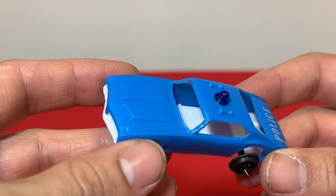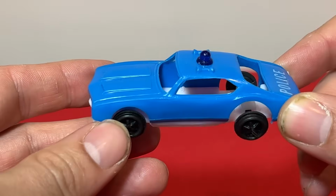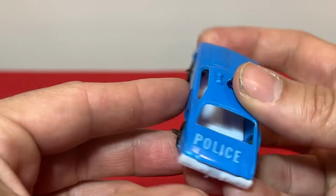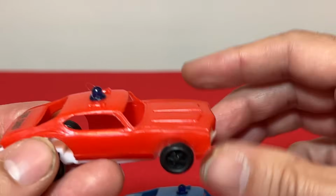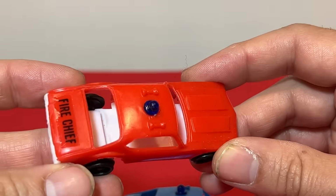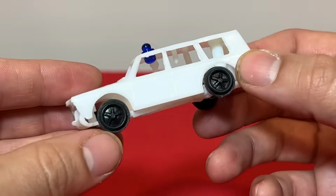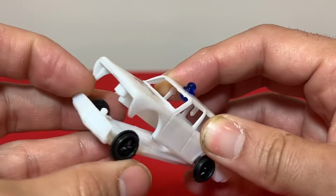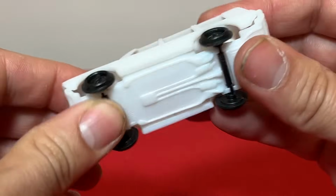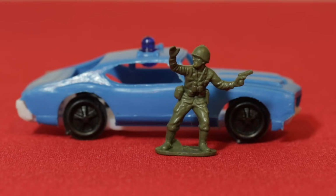Score. Here's a blue police car that comes with the set, and these cars are as cheap as they come, but they do the job. It's a very generic car that just has a police sticker on the back. Here's the exact same thing but red, and of course the sticker now says Fire Chief. At least the ambulance is a totally different shape. Again, these aren't Matchbox cars, they're just 2 simple pieces of plastic put together with some wheels. One perk of making the people so small is they actually scale okay with these vehicles.